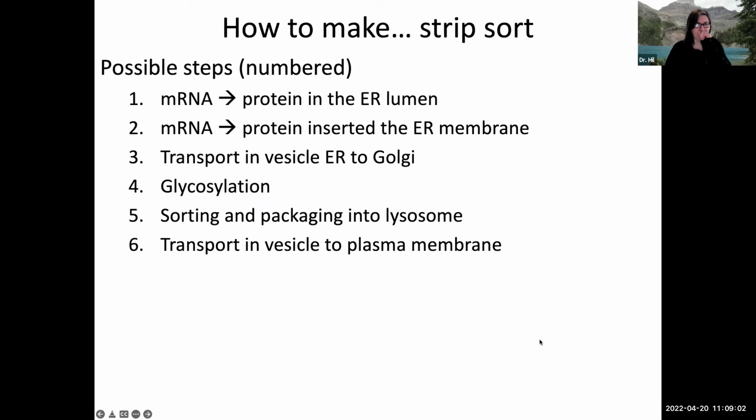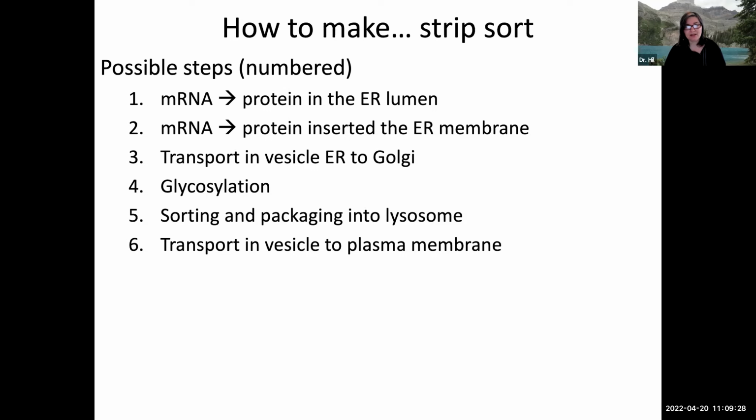Okay, now in the strip sort activity, I provided you with 6 things that happen, 6 events, if you will, that can happen in the various components of the endomembrane system. But they don't all happen all at once for everything, okay? So there's different things that these organelles work together to accomplish. And I asked you just to figure out what one of them was.